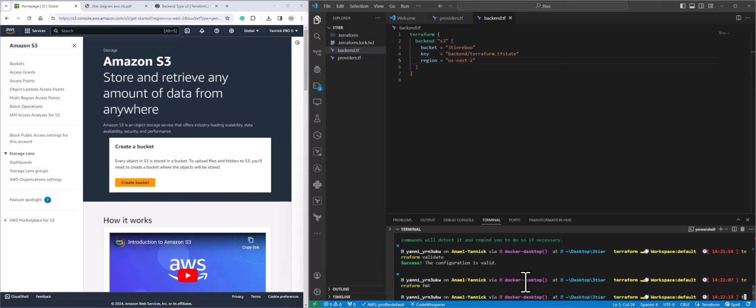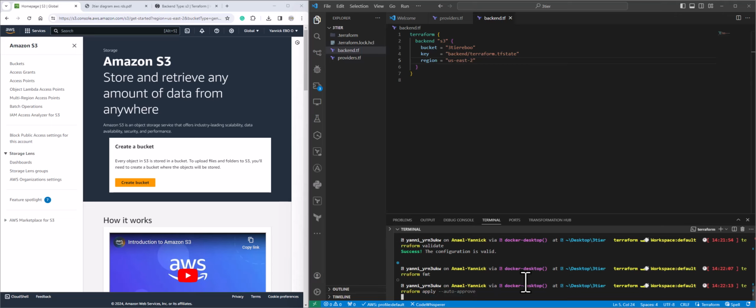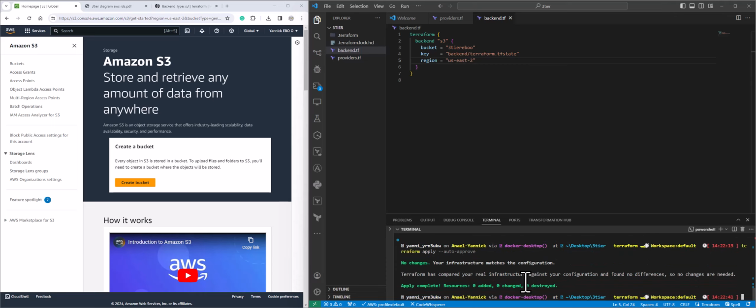And you can do Terraform plan if you want, but I know what I want to do. So I'm going to do terraform apply auto approve. Nothing has been created, but everything is working fine, right?